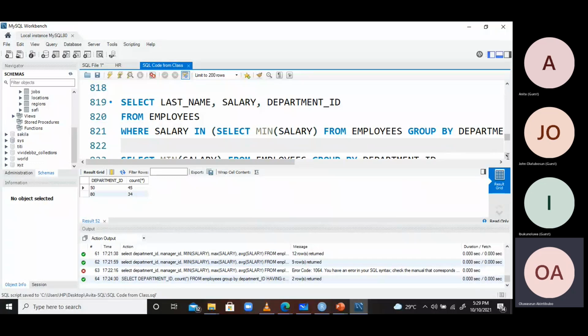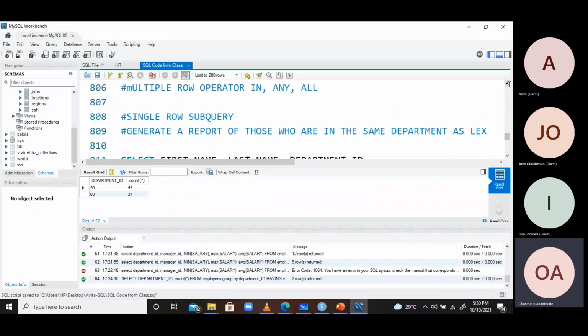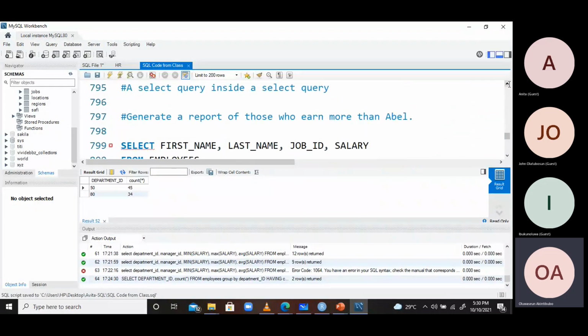Awesome. So any questions so far? We've talked about group functions, or aggregate functions, or multiple row functions. And we talked about the fact that when you apply them to a column in your select statement, they aggregate the rows in that column and give you a single result per row set. And we said that when you use these functions, we add a group by clause that helps us group them.